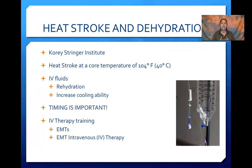And one of the things that an athlete is going to get at an emergency department is IV fluids. This is where timing becomes an issue. Timing is extremely important in every emergency situation, especially in heat stroke. So say, for instance, you are at a rural high school, you just started preseason football, one of your athletes goes down, you check the temperature, he's at 104 degrees, and you know you have to start implementing these recommendations from the Korey Stringer Institute. You call 911, you activate EMS. However, your closest hospital is 30, 45 minutes away. You don't have a closer emergency department than that one that's too far away.